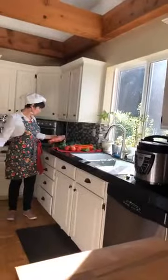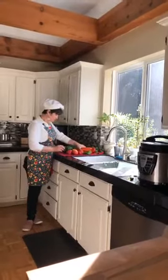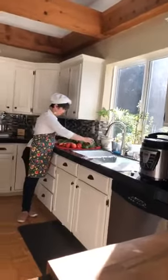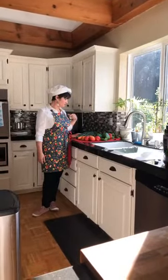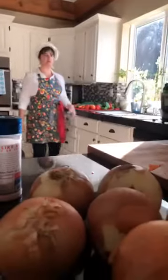If you have the recipe, hopefully you got the recipe. If you did not get the recipe, you do have to put your email in and sign up for that. The recipe is for 4 servings. So if you're doubling that, just double everything, or 1.5 times. She's doing 1.5 times for me, so we're doing 6 servings. Does that answer your question about how much and what to wash?